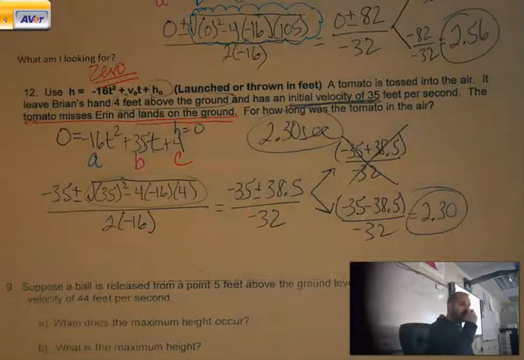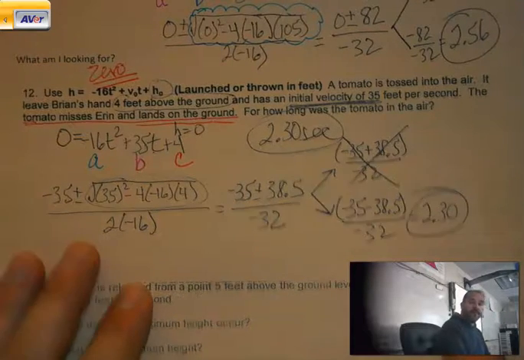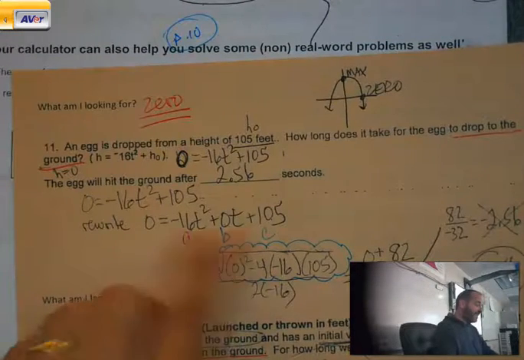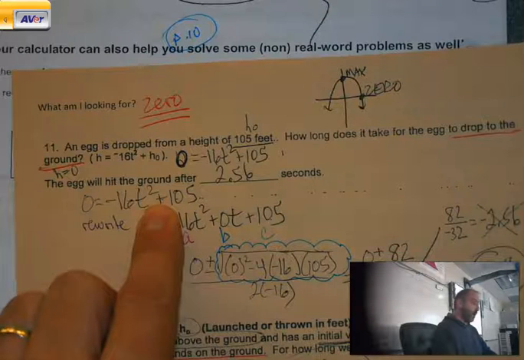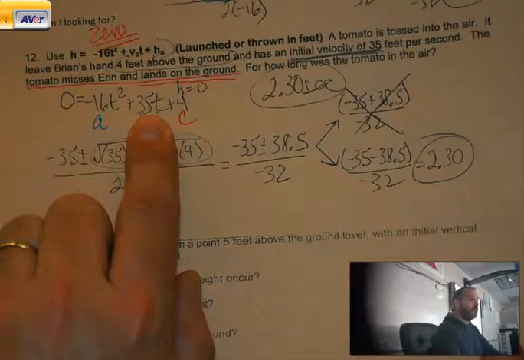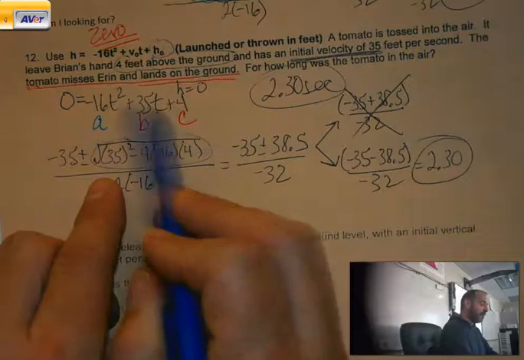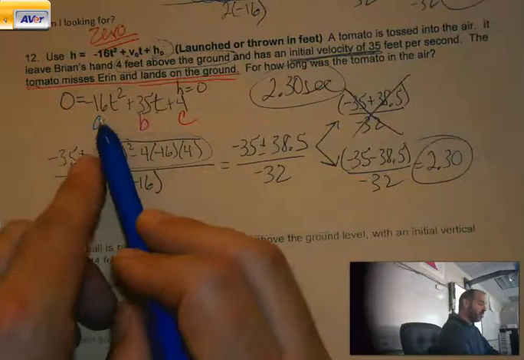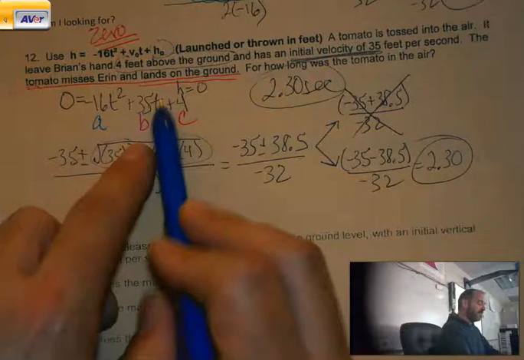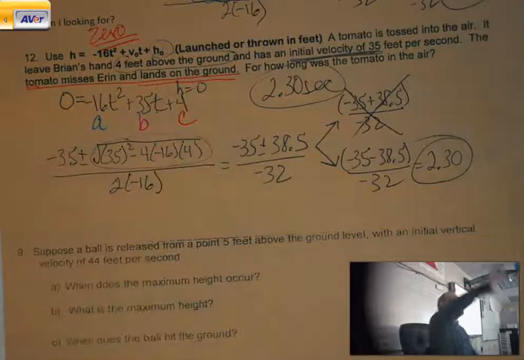Okay, so two things. One, I thought it was supposed to be 0 plus or minus. Why is it -35? Because when we did it for number 11, I didn't have a t term in my initial question, so I put in a 0 to hold the place. That was my b value on this one. This one, we actually had a value in the middle. So whatever this is, and again, if you want to make these x's, you can, the number in front of the squared term is always a. The number in front of just the variable itself is b. And the term with no variable is always going to be c. It's always going to be in that order.